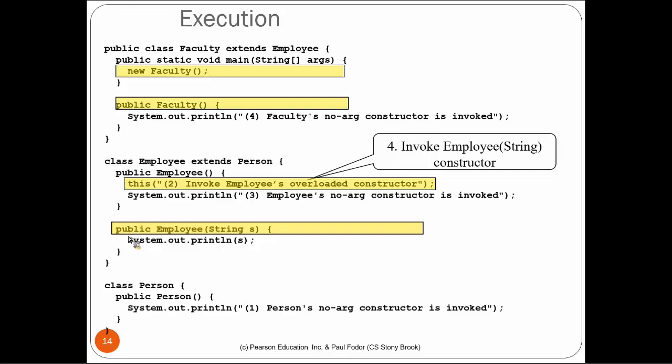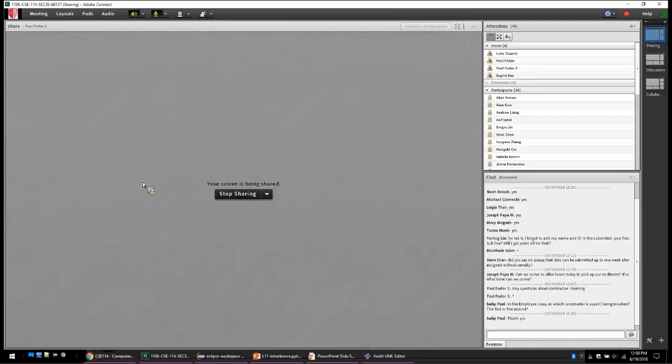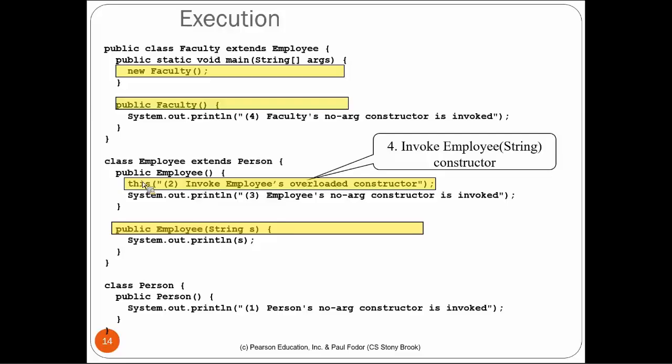And the reason for that is that we may actually call a different superclass constructor, not the default one, not the person one. We can actually call person with a string. So the last constructor in the current class, in the chain, will actually call the superclass constructor. And it's not last in the order, but it's last in the fact that it doesn't invoke another constructor of the same class with the keyword this. Okay? Any questions? Okay, great.